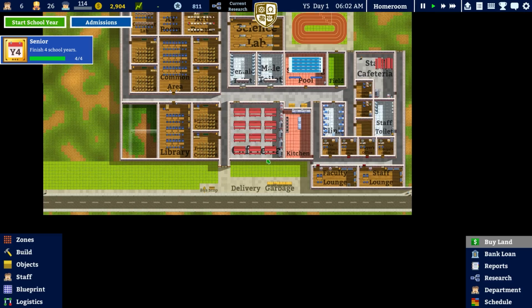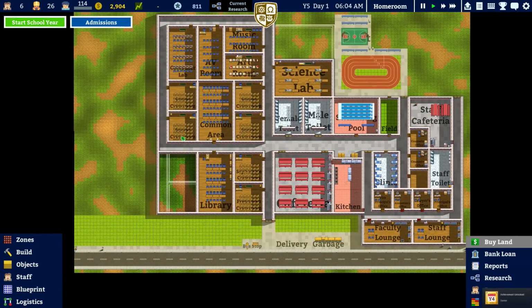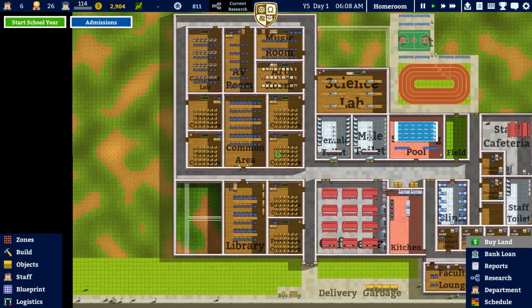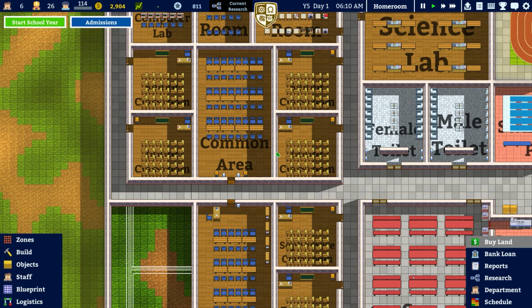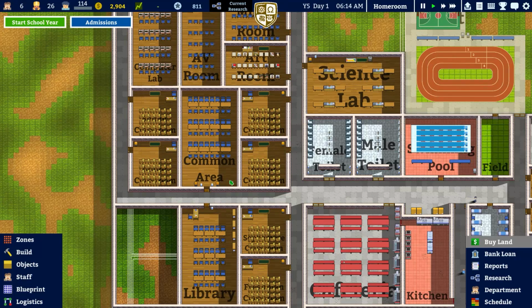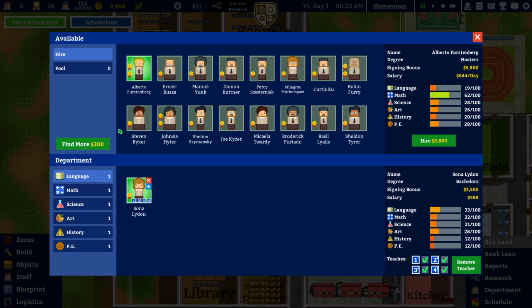Okay, what we'll do is leave it there. We're in the build phase. We will have to see how much money we have in order to build more. Check out our admissions to see if there's any more students that we need to house, but that's not the technical term, but I think you get what I'm on about. Basically, see if we have enough classroom space for them, and maybe even look into getting some better teachers, but that'll have to be at the start of the academic year, because if we check departments here, we do have all of the staff, but we do need some more that are better trained in other things, and that will require us to find more and spend money, and you get the idea.